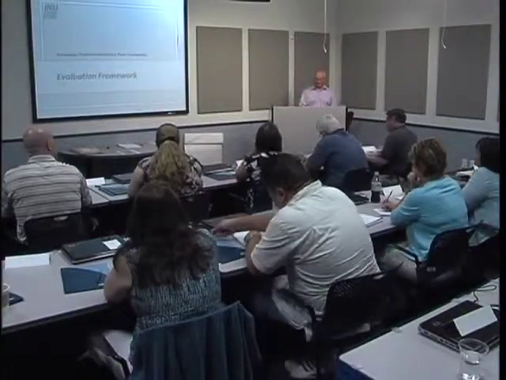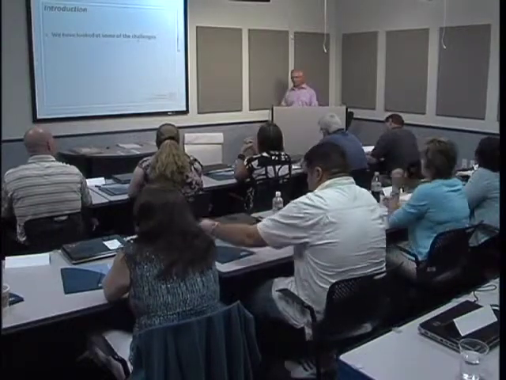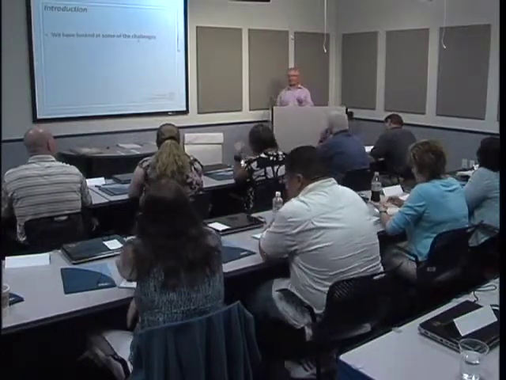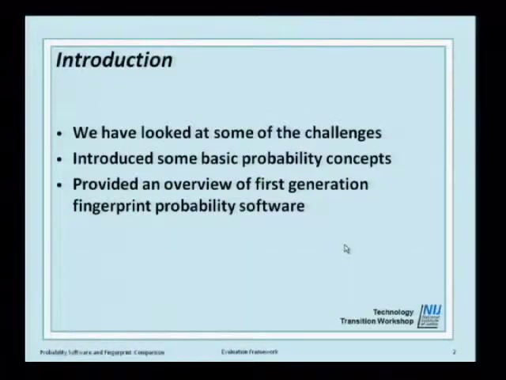What we're going to do now is just sort of recap what we've done so far. So first thing we did again, Sarah this morning, first of all looked at some of the challenges to what we do in fingerprints. Okay, we looked at some basic probability concepts, and I gave an overview of those. And we had a look, and you've had a little play with some first generation probability software. So that's basically what we've done today. Okay.